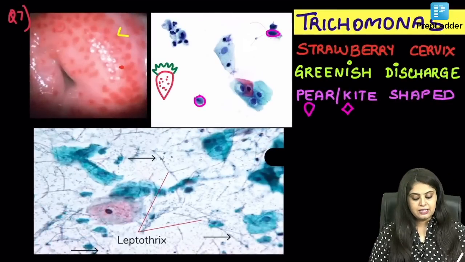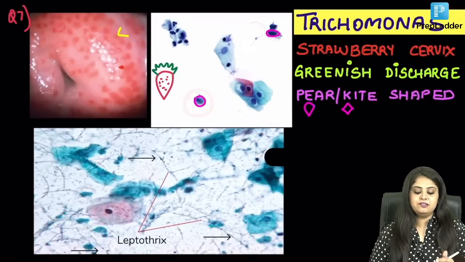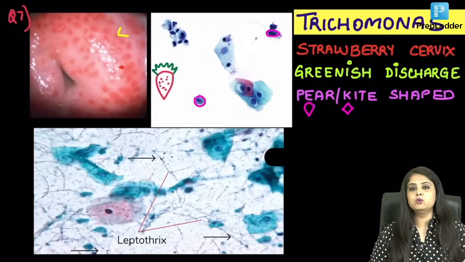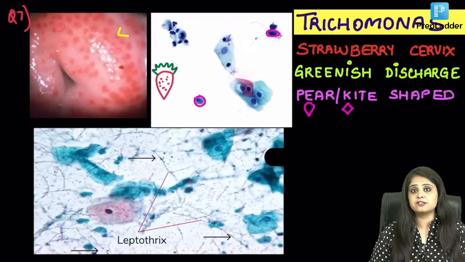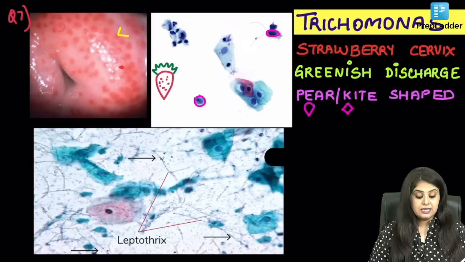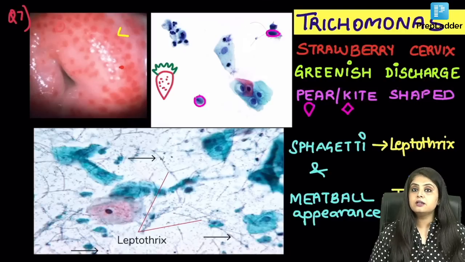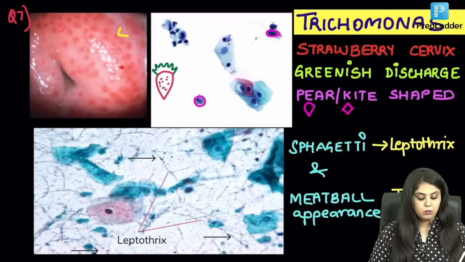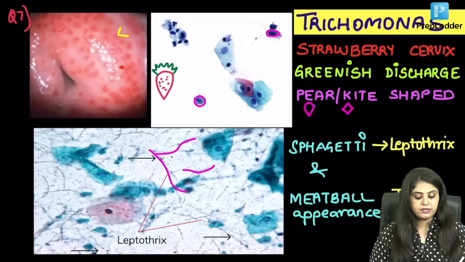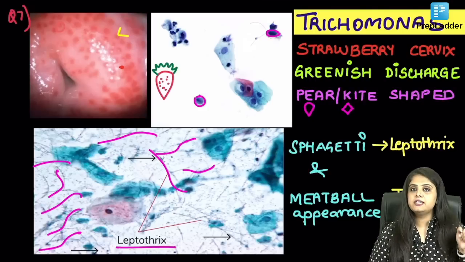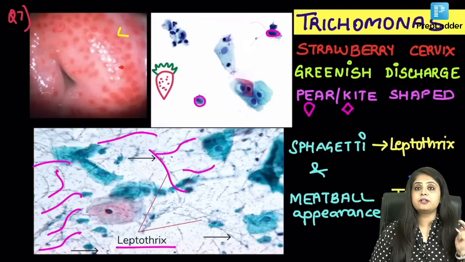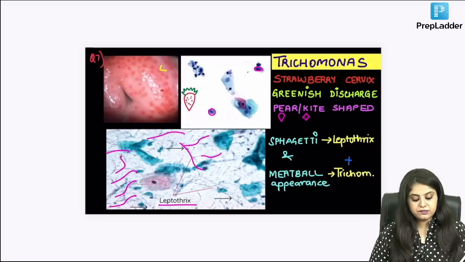But now there's another question that, ma'am, anyone, especially an undergrad, can easily think of this to be some dirty blue material kept. I might not think it is trichomonas till you tell me strawberry cervix and greenish discharge. So now can I get a hint? Yes, trichomonas very commonly tends to occur with its best friend called leptothrix. What is leptothrix? It looks like these long threads. So whenever you start seeing long threads, which is leptothrix, you will have a hint that if leptothrix is there, then his best friend trichomonas also must be there. And then you will start searching and you will start seeing some round shaped trichomonas.